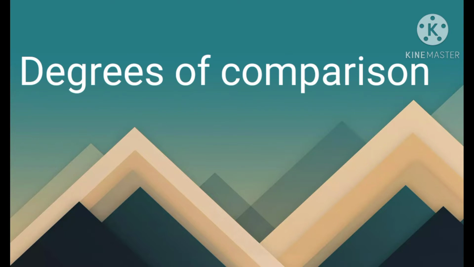So now we are ready to get into our topic, degrees of comparison or adjectives of comparison. Now all of us know what an adjective is. An adjective is a word that modifies a noun. In the English language, these adjectives are used in different ways. The level or the degree of the quality that we attribute towards a noun is different. And that's what we are going to see under this term, degrees of comparison.